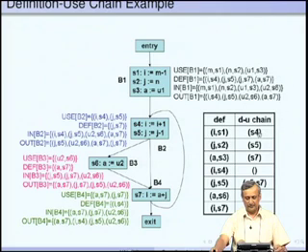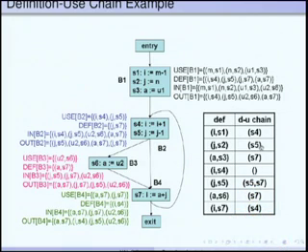So, that is S4. How about J comma S2? It is very similar. J comma S5 is in the outset. So, that is the only one which is possibly a usage. There are no other definitions of J after this particular statement J equal to n. So, S5 is attached. Similarly, S7 is attached to A comma S3.